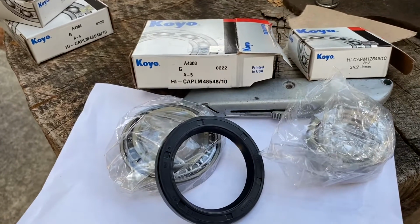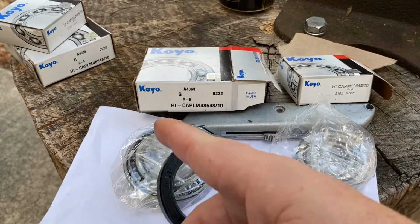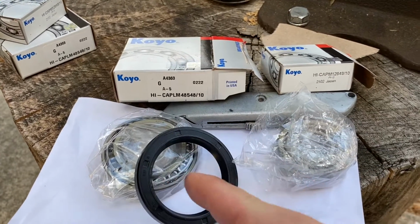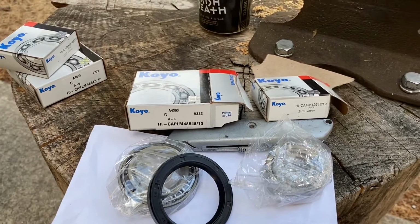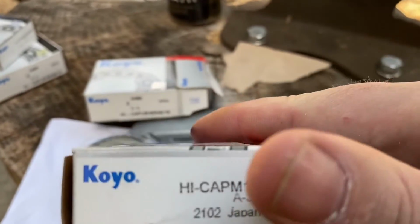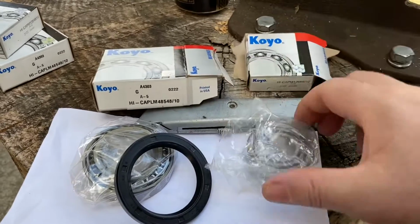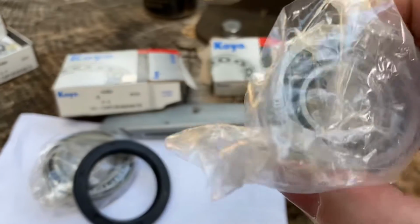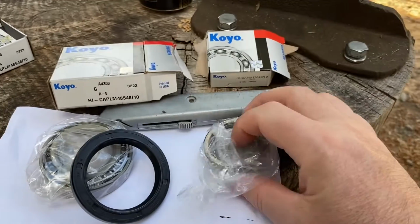Welcome back, viewers. Anyway, so we have the wheel bearings and seal for the Toyota pickup. They came in for the hubs. We got the Koyo bearings. All right, here's the part number for your outer bearing, which is here. It comes with the bearing in the race. All right, made in Japan.